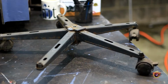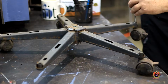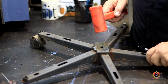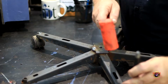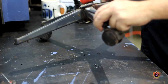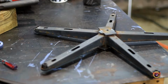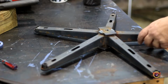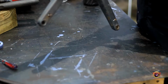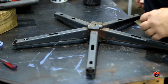All right, so first things first, let's knock out these old crappy things. Uh-oh, maybe not. Let's do it this way. Really? I did not think they'd be that hard to get off. All right, so this is the base that came off the chair. And I went ahead and welded a couple plates on the bottom of it so I could stick that 1/2 inch tubing through.